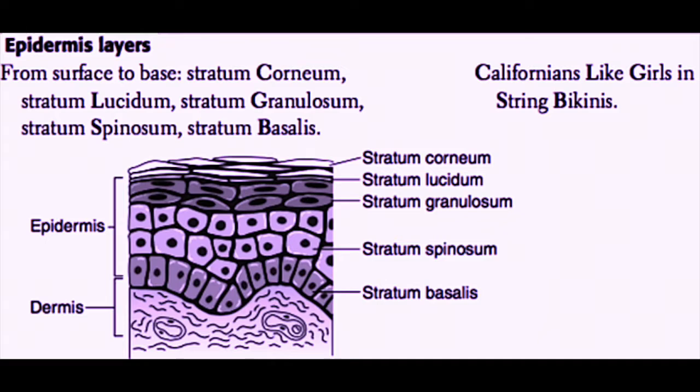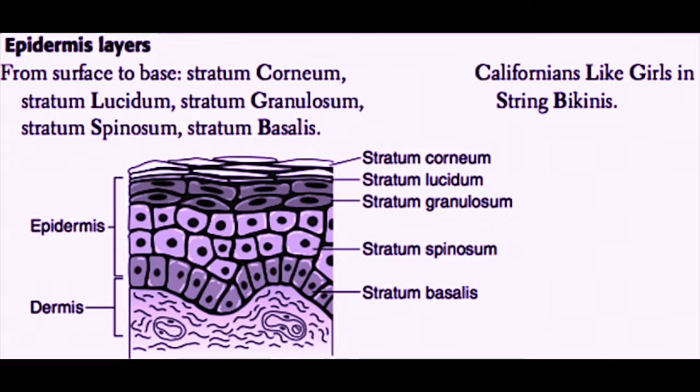A little bit of information is necessary for you to remember about each one of these layers for Step 1. In terms of the stratum corneum, it's important to remember that this is the top layer of the skin, and it's constantly being sloughed off. So you're losing literally thousands and thousands of cells from this layer every single day. Because these cells are being sloughed off, the vast majority are already dead. And as dead cells, they do not have any nuclei, so these are anucleate cells. They're composed of a very large amount of keratin, and that keratin helps you keep your skin sort of waterproof.